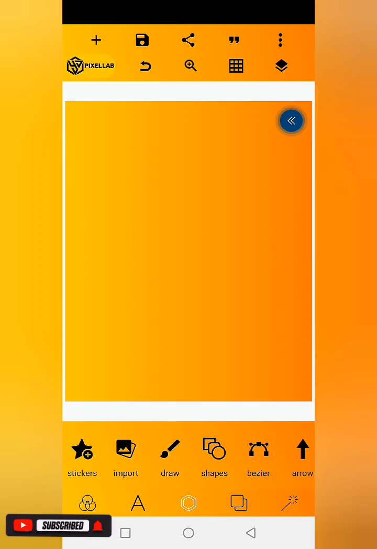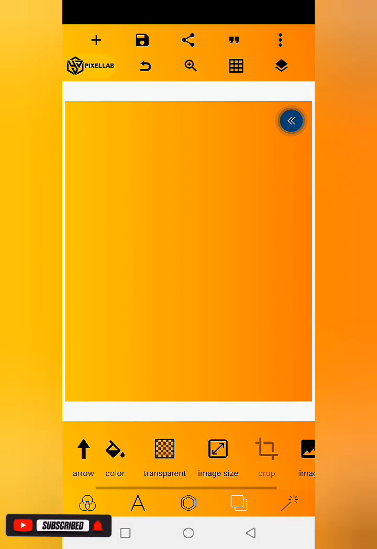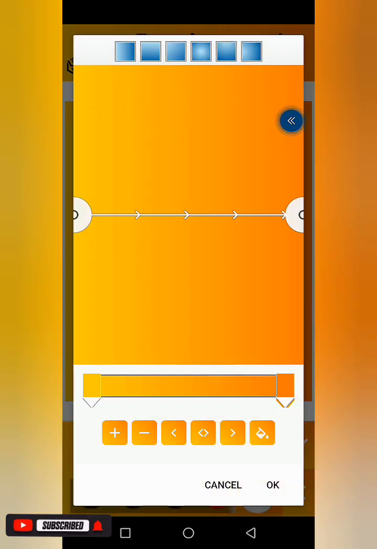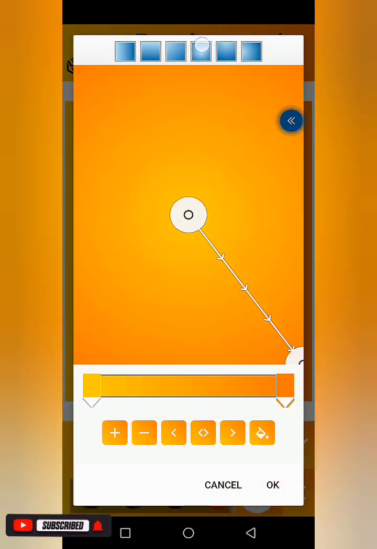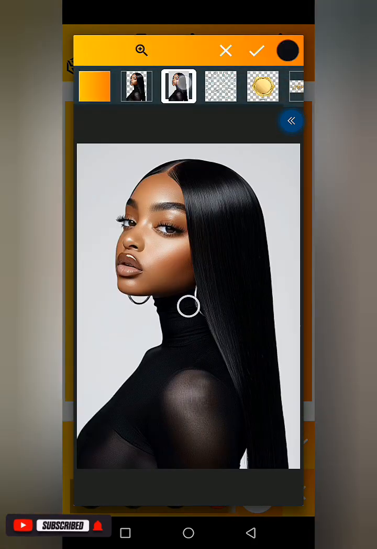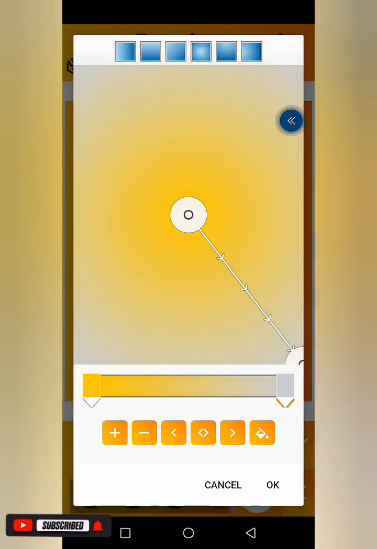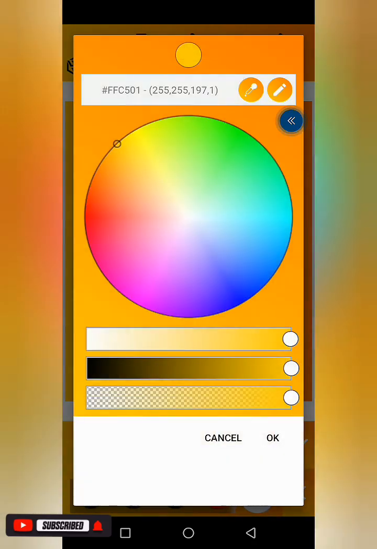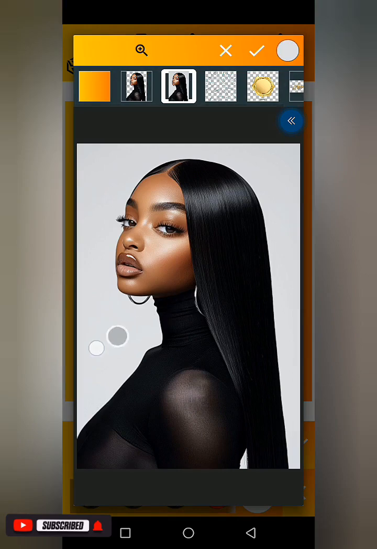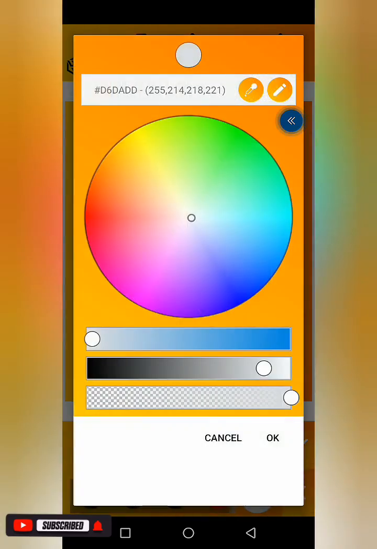So the next thing I'm going to do is to set up my background. By clicking on this color, I'm going to make use of gradient. Then I'm going to click on the center alignment, and I'm going to click on this icon to select a color from the image itself. I'm going to select this color. Then I'm going to come to the center and select this color. This one is a little bit lighter than the one I selected earlier. Then I can still adjust this side so that it will be much darker.